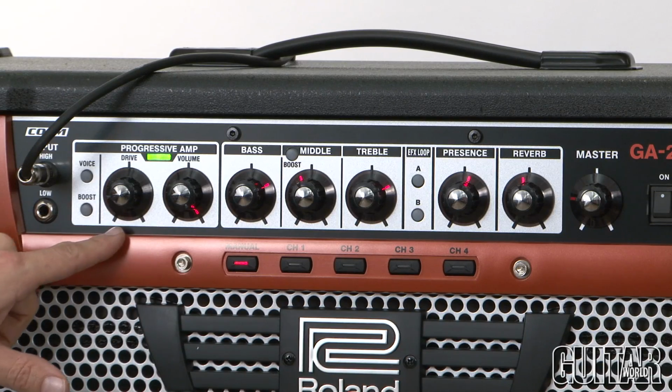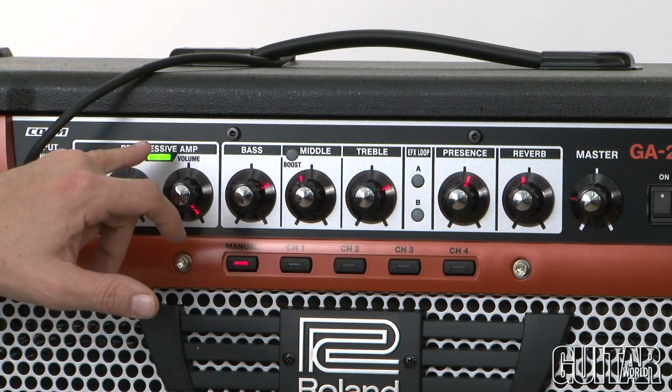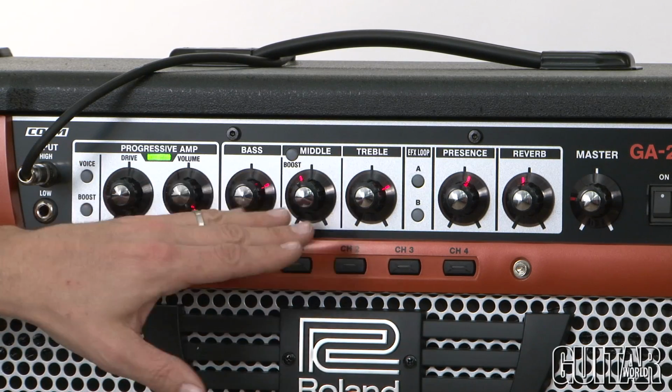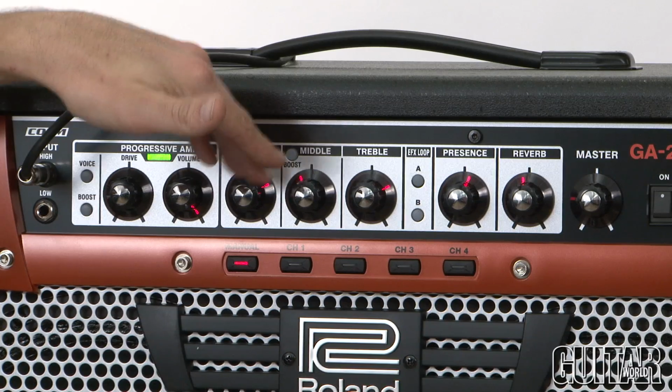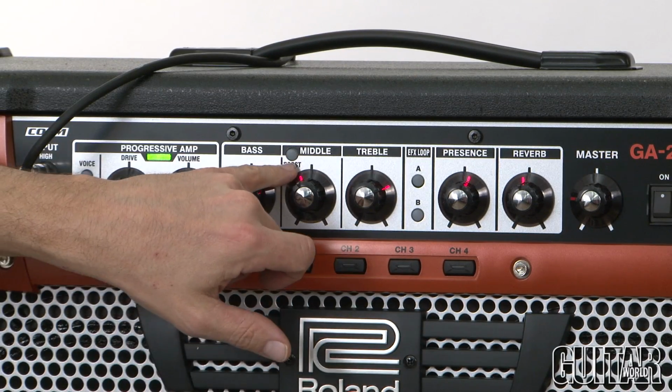Once you dial in your desired tone from the Progressive Amp settings, the EQ is very interactive with the Progressive Amp. You can really be very touch sensitive with the EQ by dialing in your bass, middle, and treble, and there's an additional boost setting on the middle knob over here.